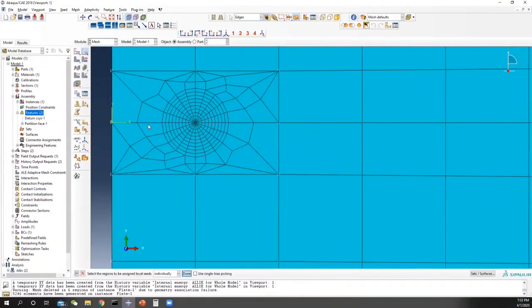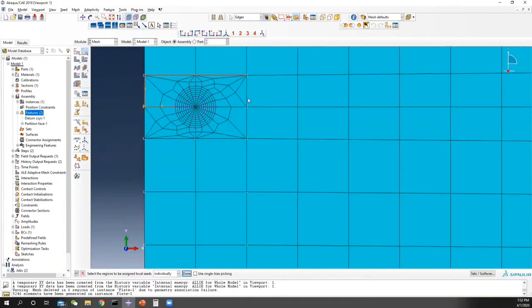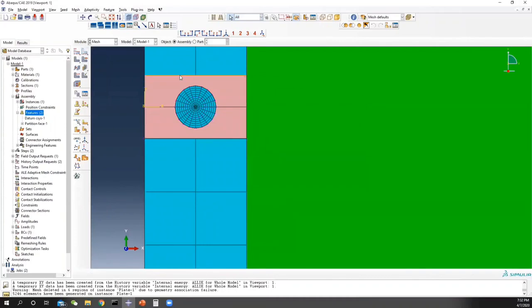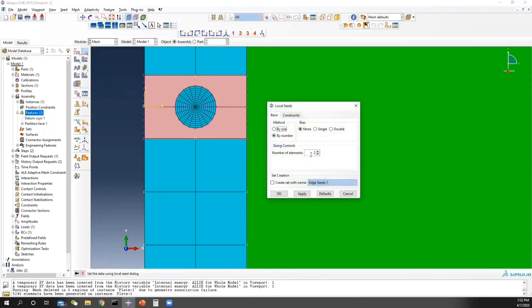We want it to be finer for all the region that is around the crack. So for left and right, we can make it 5. And for top and bottom, hold shift, select top and bottom, we make it 10.